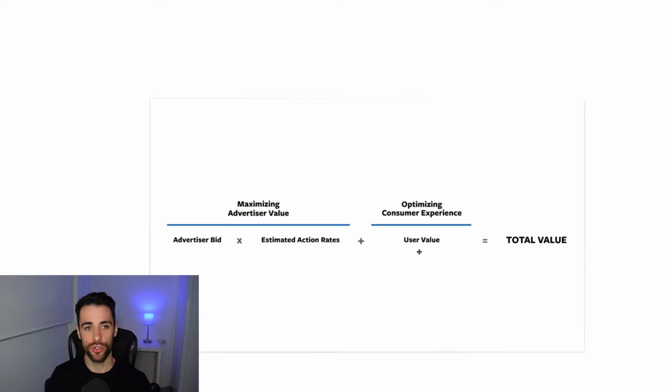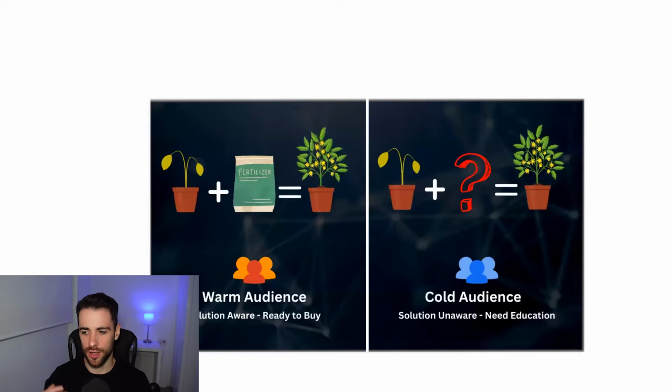Okay, so what's working for the warm traffic might not work for the cold traffic. Now, obviously, this is happening on a micro level, but I want to walk you through an example that makes it quite clear and understandable. Okay, so let's think of me selling the product of fertilizer. So when I have a low budget campaign and I'm going after that warm audience, they know that to make a plant grow, you need to have water, sunlight, and fertilizer. Okay, they're very aware of the problem.